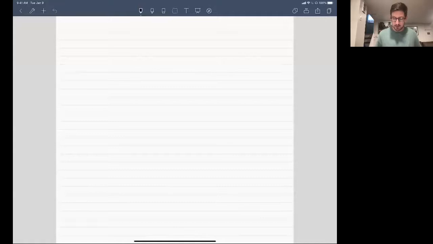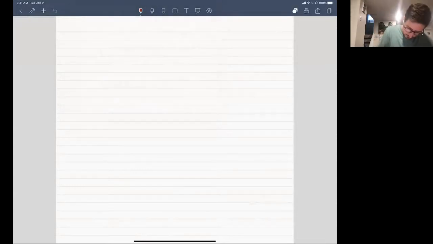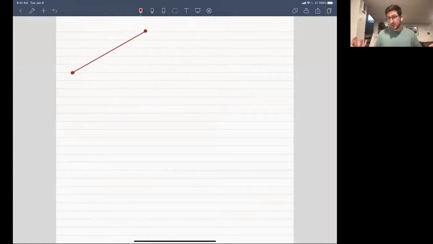Let's start with the complete basics here. And imagine that I give you just a very simple line segment. So imagine I give you just this line, and I ask you, what is the length of this line? Well, you could potentially just get out your ruler and measure it, but we're going to think about this absent of any units. So the question is, how do we find the length of this thing?